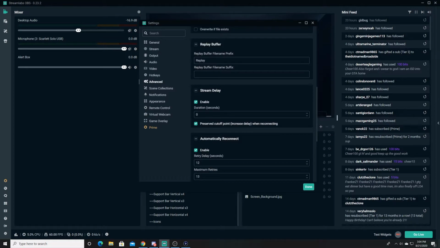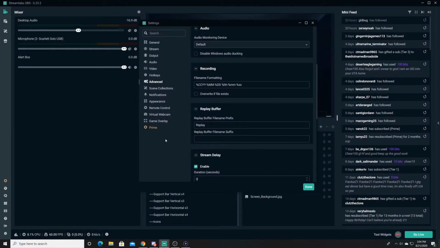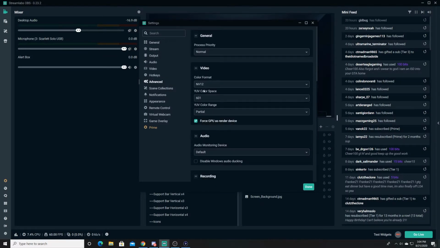But if your internet isn't good or your hardware isn't good and you're streaming at too high of a resolution or too high bitrate, the delay is going to be a lot worse because all of a sudden you're sending out information that you're just now recording. You're sending it out, but it's taking 30 seconds to do that for each frame. So yeah, you want to watch out for that.